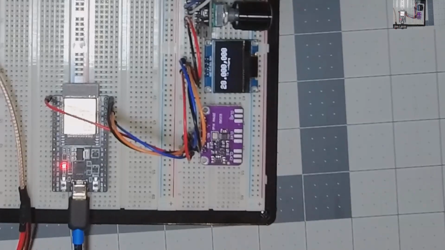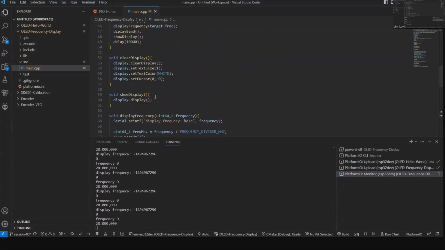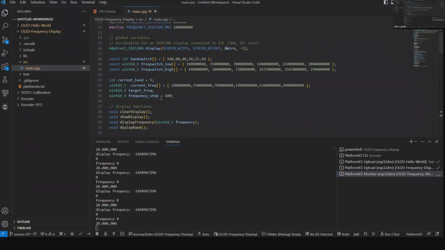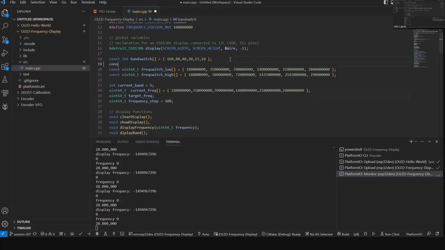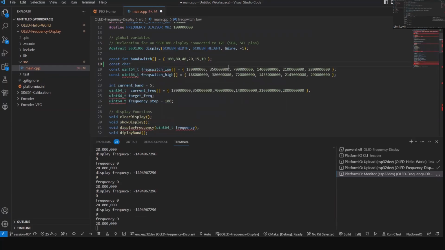Now, if we also wanted to show a mode, like upper sideband, CW or whatever, we could switch back over and add it. So what we could do is a constant. No, I've got to do string, excuse me.